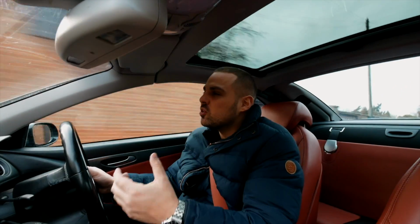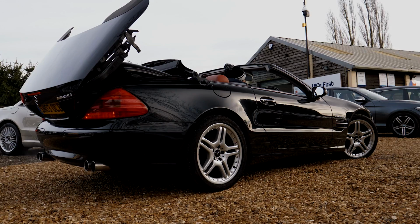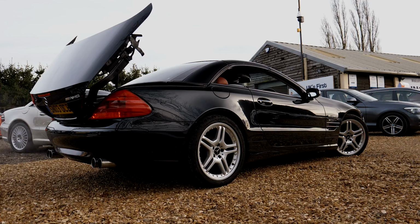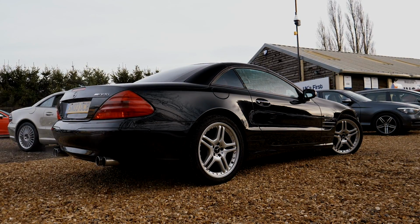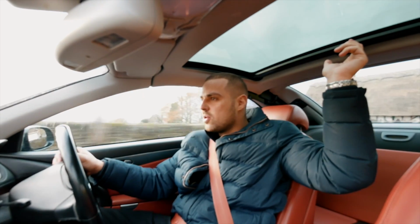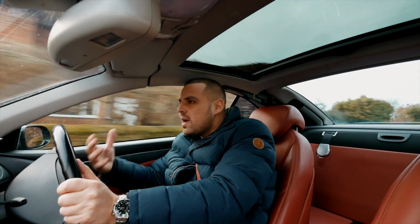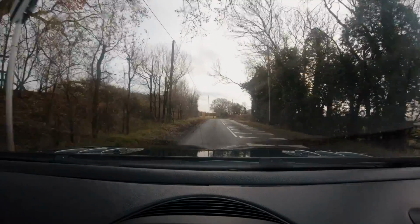Now this car, when I put the roof up on it, well, both of them to be fair, when I put the roof up on this car just now and I stood back and looked at it, it just looks so good with the roof up. So it's got a solid roof, obviously, they've all got solid roofs. They also have a glass roof as well with a blind, that's quite a nice touch, but I tend to just leave that open. That's probably part of the reason why it's a heavy car. It's got a solid metal convertible roof with all the sort of gears and gubbins behind you here.